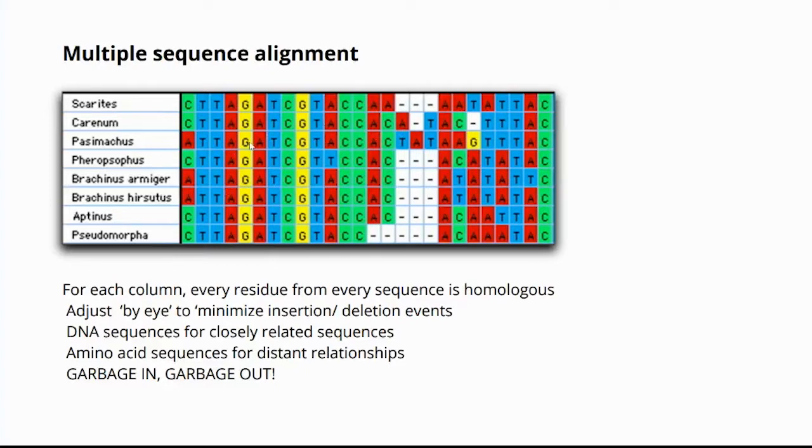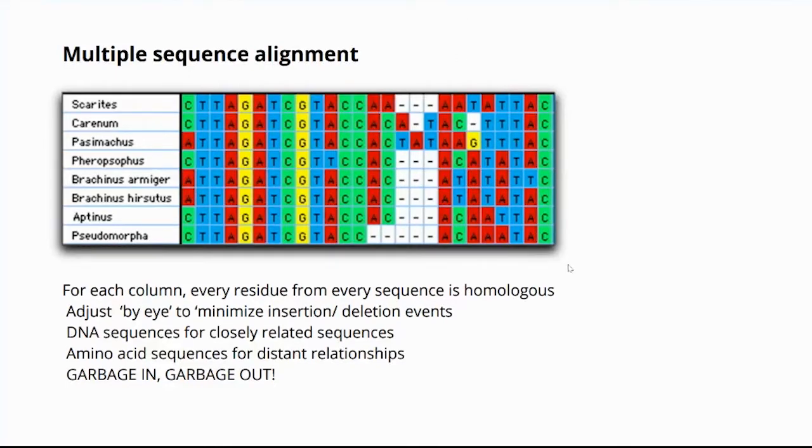Okay, if you are not careful, if you are immature when you create a multiple sequence alignment, immature in the sense taxonomically immature, you might get a multiple sequence alignment, but the tree that would be created based on that would be garbage. So garbage in is garbage out when it comes to multiple sequence alignment.